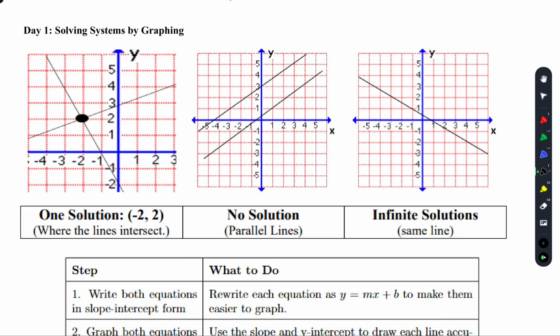So nothing's different there. Parallel lines mean they never intersect. Okay, Rico, can you get that out here, please? Yeah. Okay, means they never intersect, so that means there's no solution because they're never intersecting. Infinite means it's the exact same line, so infinite solutions or like all real numbers, anything like that is fine.